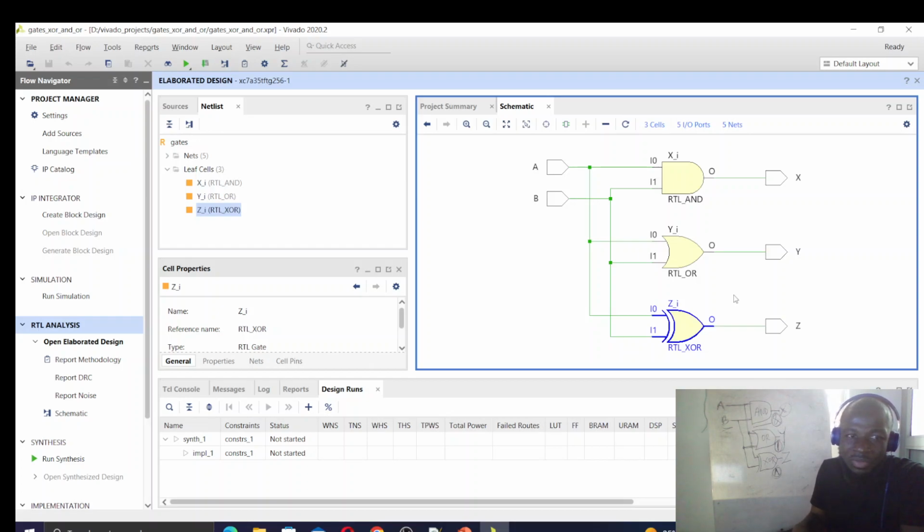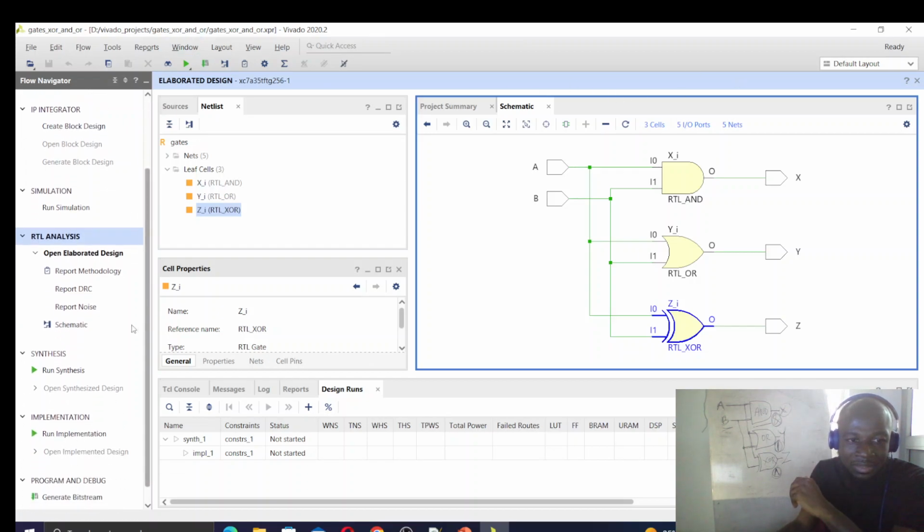Now here you're going to synthesize the design. After you've elaborated your design, the synthesis just means that the FPGA board is not going to implement directly on these gates. As I said, the FPGA board consists of what is known as LUTs. Your design is going to be implemented using LUTs, which are located on the FPGA board.